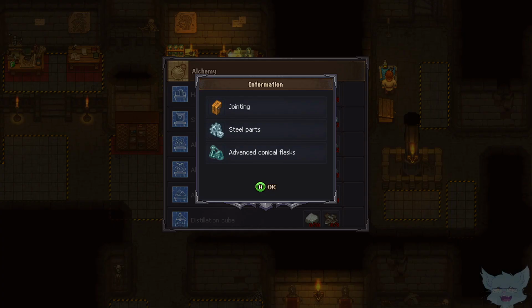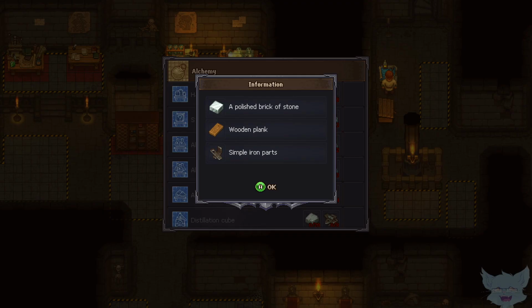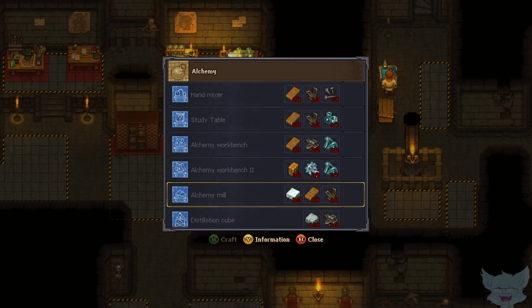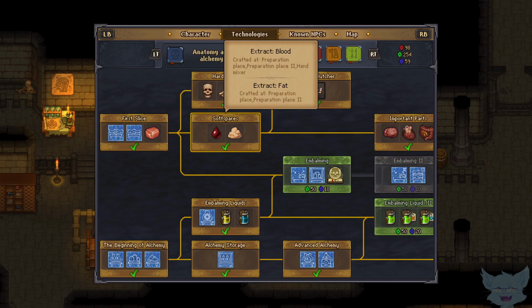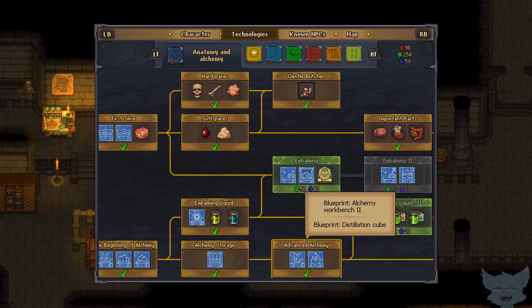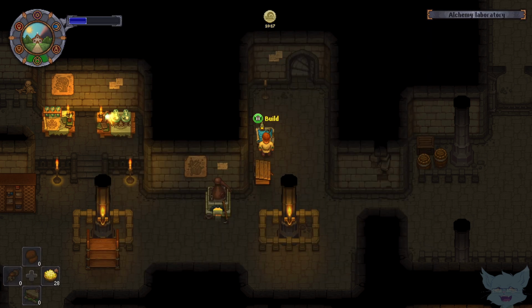Alchemy workbench 2. Steel parts. Alchemy mill. Polished brick of stone. It's probably the alchemy mill. Hand mixer and alchemy mill. It's not the distillation cube. I'm betting it's one of those two. Hand mixer. It's probably the alchemy mill.